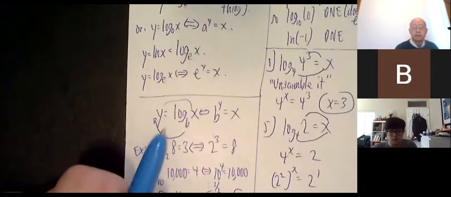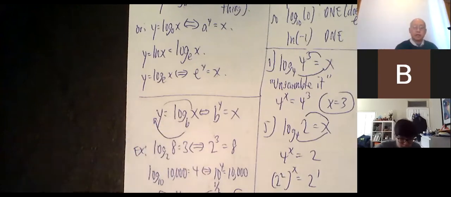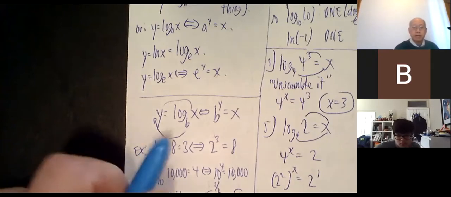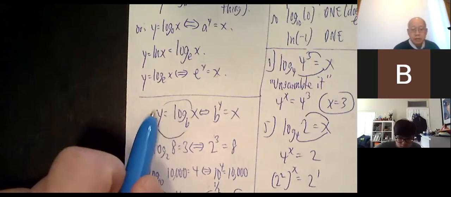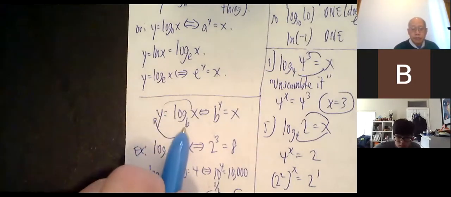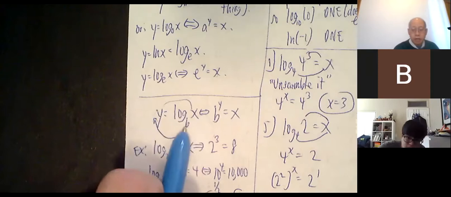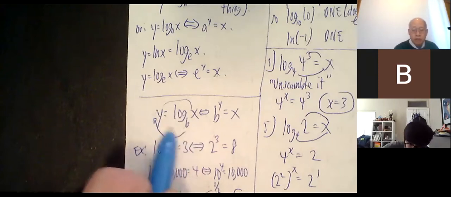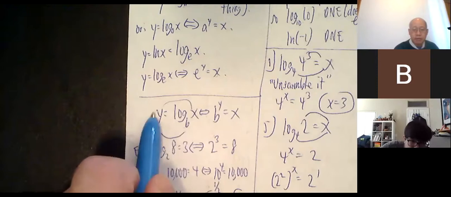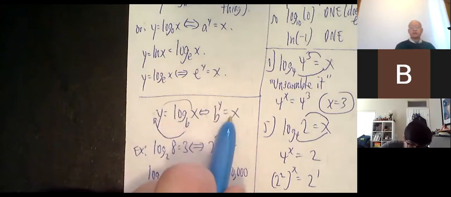Okay, so in general, if you have a log equation like this, say, I don't like logs. Well, I don't like them that much more either. How do I get rid of the logs? To get rid of the logs, start with the base. For a logarithm equation like this, there's generally 3 parts: the base, the thing all by itself is the exponent, and then the result. So start with the base. You cross the equal sign for the exponent, so b to the y. Come back in for the result of x. So b to the y equals x.